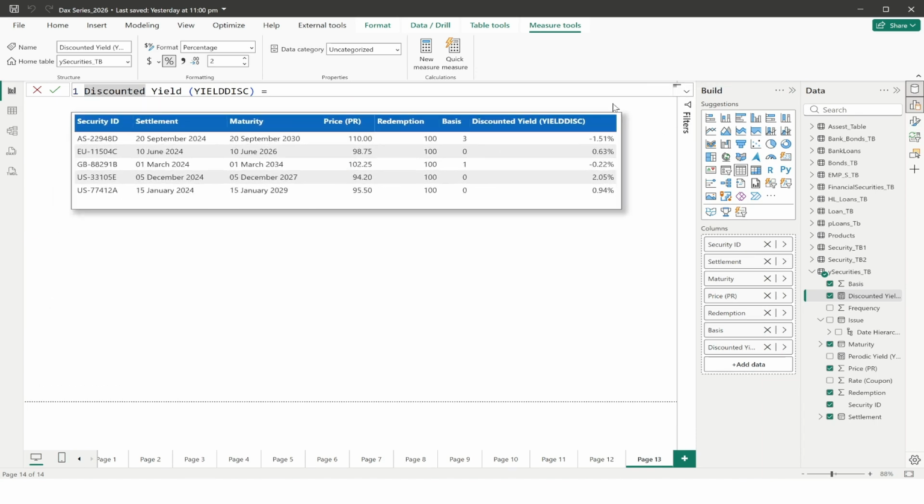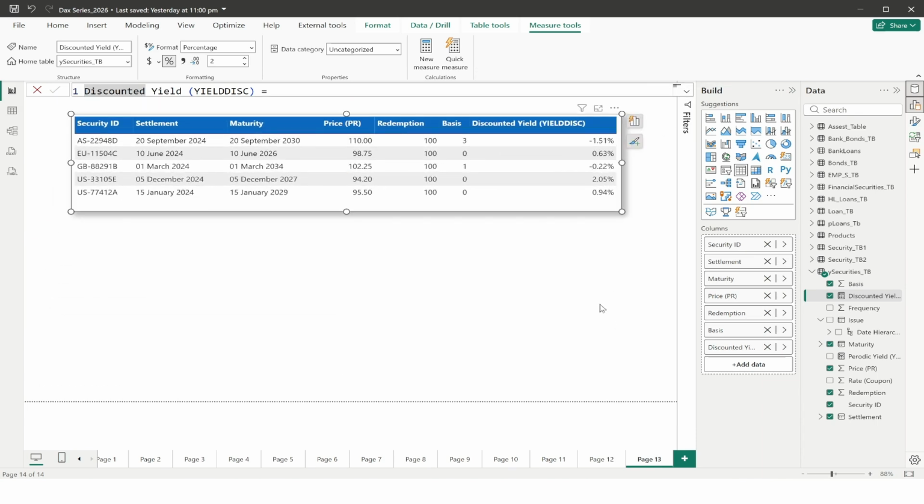Now please listen carefully. Here I am going to explain this. This yield disc function calculates the annual yield for a discounted security based on the difference between the purchase price and redemption. Purchase price is this much, redemption is this much. For example, let's take AS22948D.